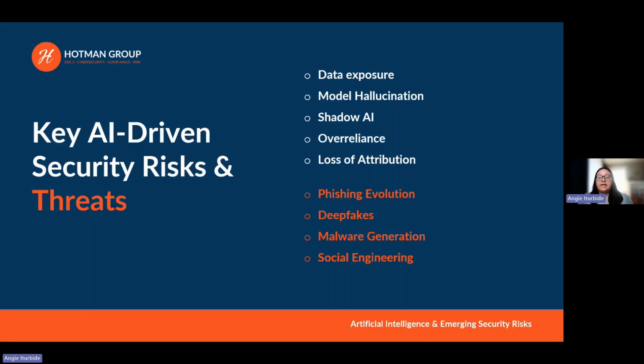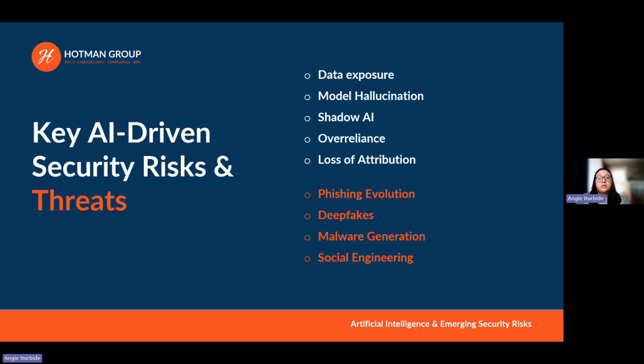All right, so let's talk about the five most common security risks associated with AI today. The first one is data exposure. This is when users use an AI tool and they input sensitive information into it, specifically public ones like ChatGPT that don't require a license. The data can be stored, reused, or even leaked sometimes. So we've seen incidents where confidential code or internal business data and documents ended up outside of the organization because of this type of misuse.